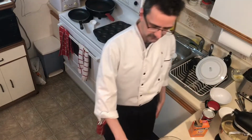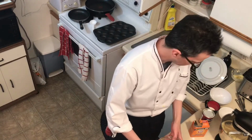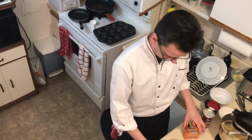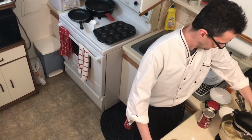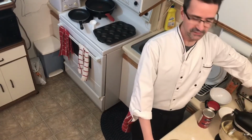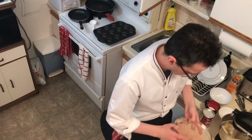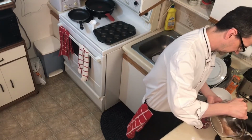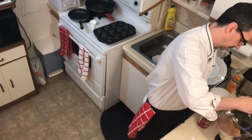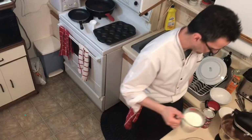So we need 1.5 cups of milk. I'll show you what we're gonna do now. Slowly add kind of both of them to the mixture. And put the mixture on like a medium speed. And slowly start to add both of these in. Some milk.